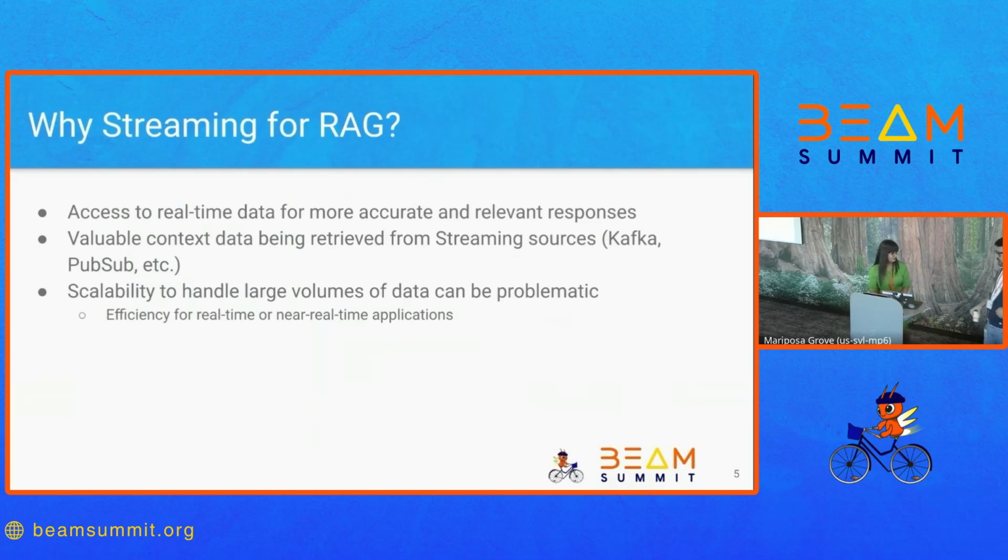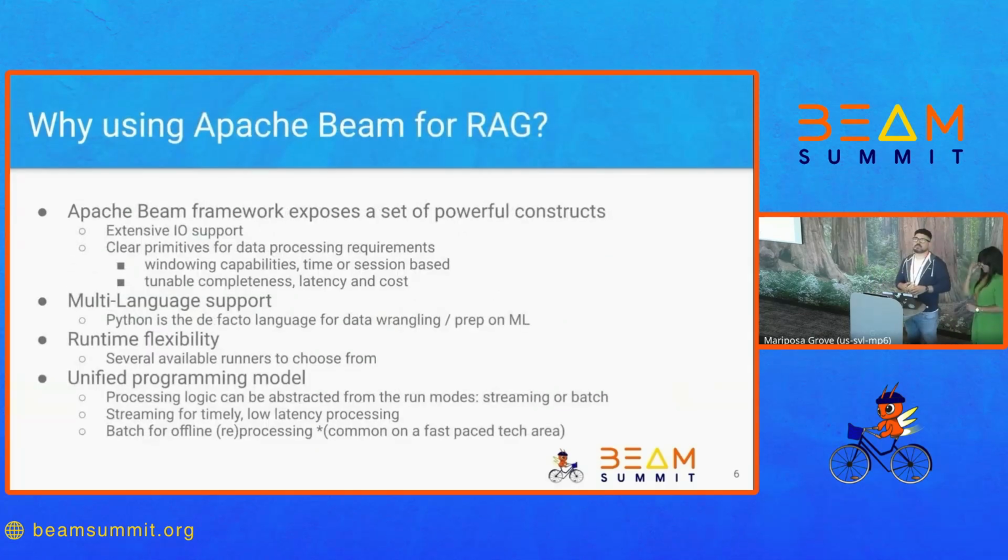So now over to Pablo. Right. So the idea is, of course, to use Beam in this case. Why we use Beam here is because we have lots of connectors that use I/O for streaming sources and destinations. We have really good primitives on Beam that help us support really high throughput use cases. So we can do windowing, we can do triggering, and we can tune our pipelines to go for completeness, latency, or cost improvements and optimizations.